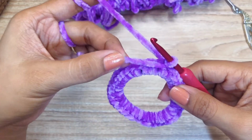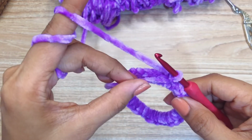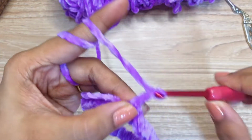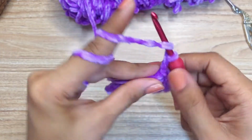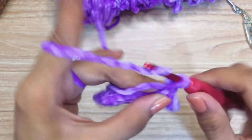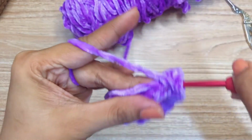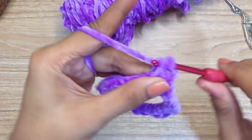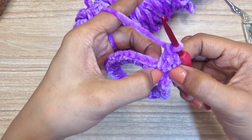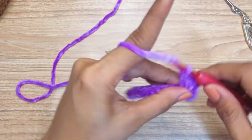So after you made the slip stitch, you're going to make a chain of 2, and that will be considered as your first double crochet. Once you've created your chain 2, you're going to make 2 double crochet on the next stitch, and then the pattern will be 2 double crochet, then 3 double crochet, then 2 double crochet, and then 3 double crochet, so that you will get that ruffle look of your scrunchie.